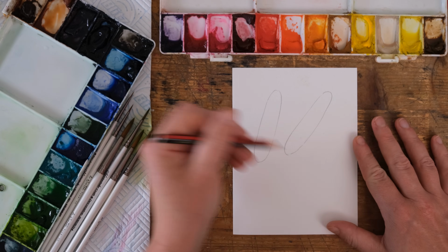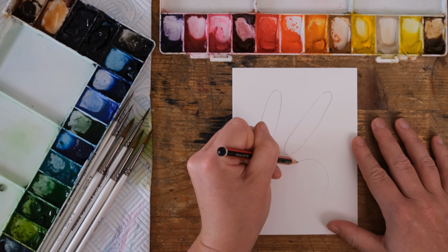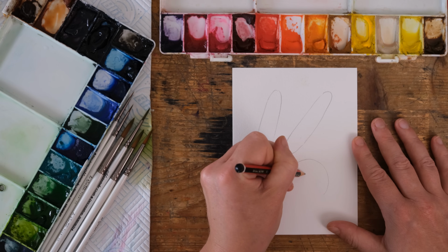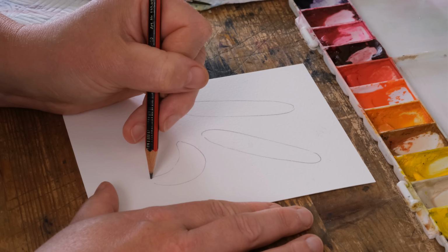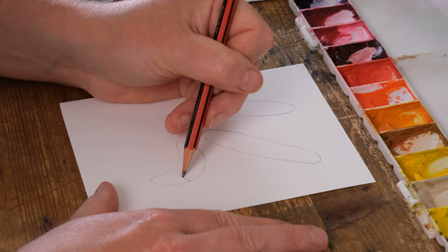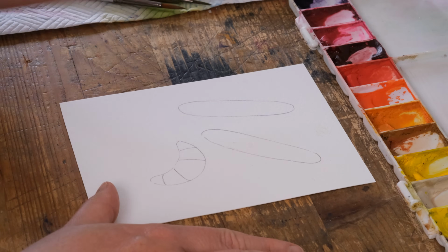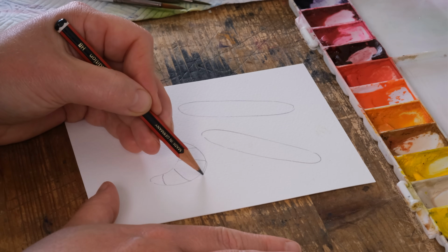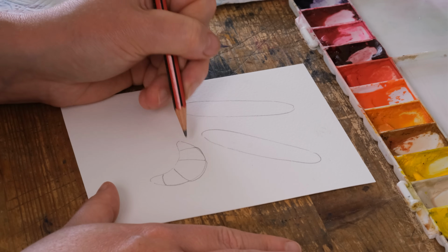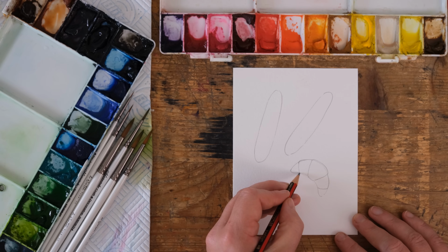And then for a croissant, I like doing a little semicircle and then just bring it back like a very soft crescent moon. And then you can just expand out the sides a little bit. And there you've got your croissants and baguettes.